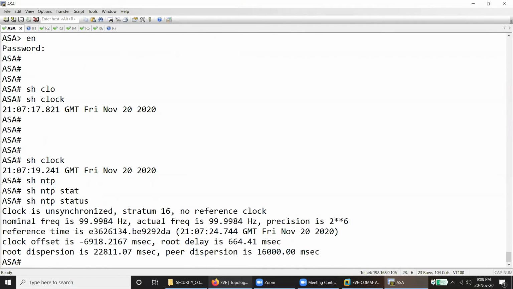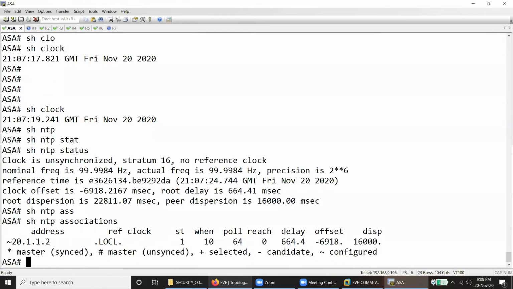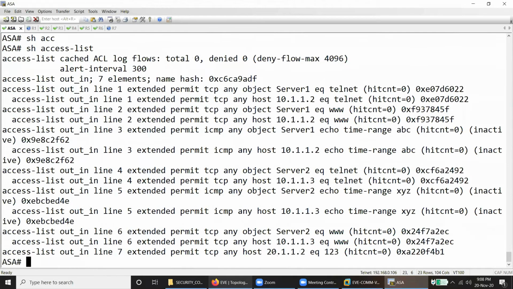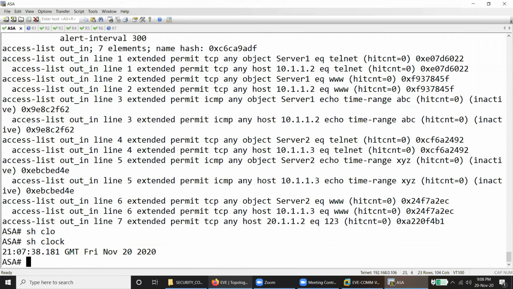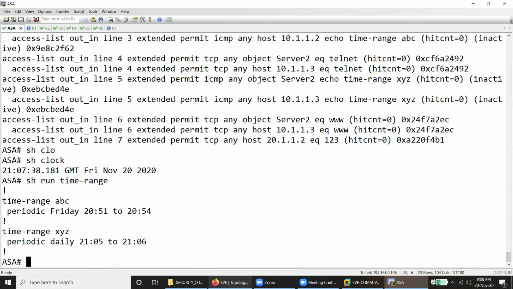Not synchronous. Anyway, it will take some time. Show access list. Inactive, because when I started it was. So when I say show run time range, it should work actually, because it is 7.